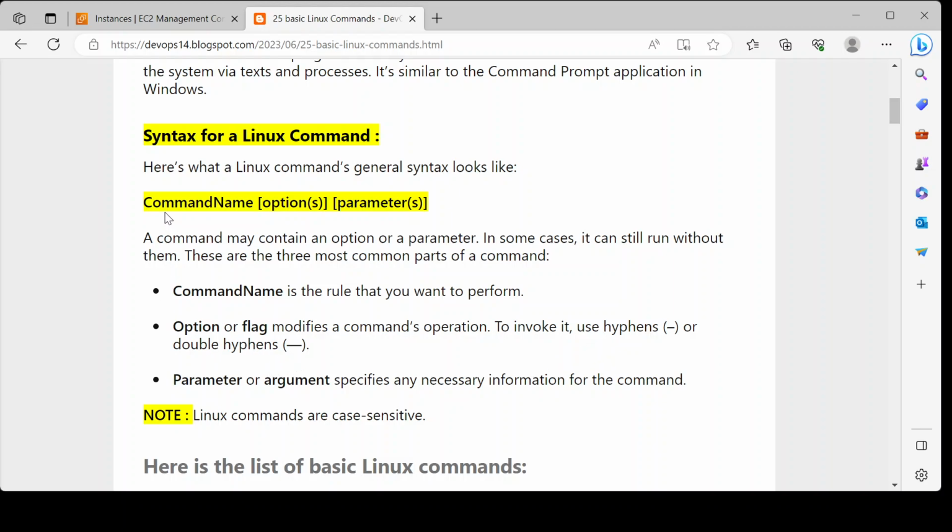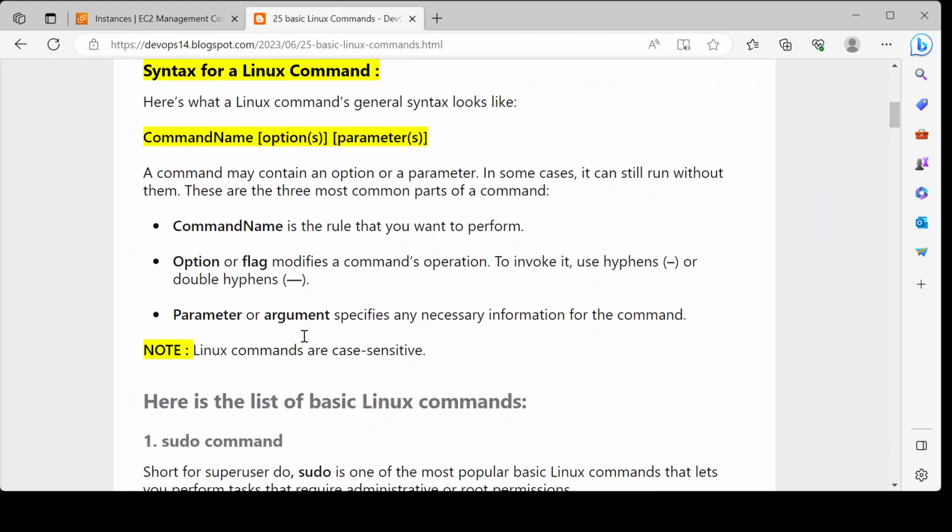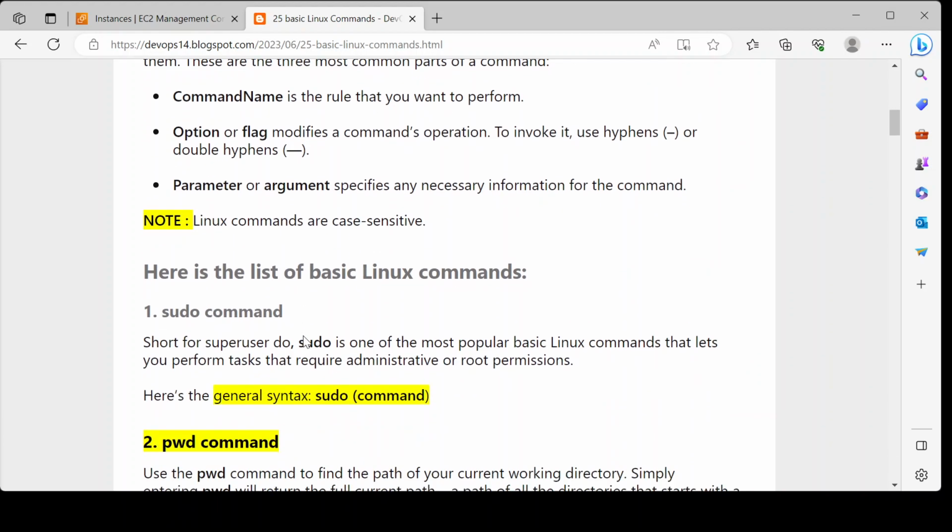While creating a directory with subdirectories, you might have seen that we use hyphen r. That hyphen r we can call an option, and the parameters are the necessary information needed for the command to execute.